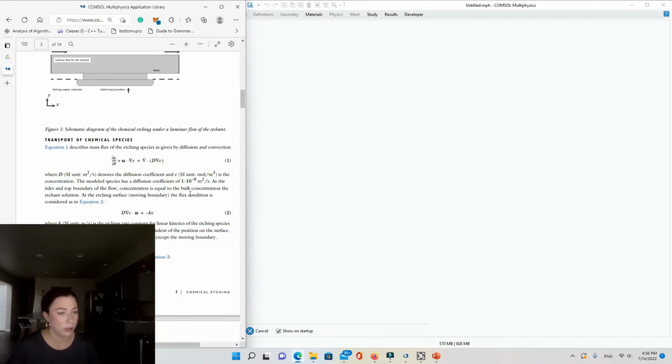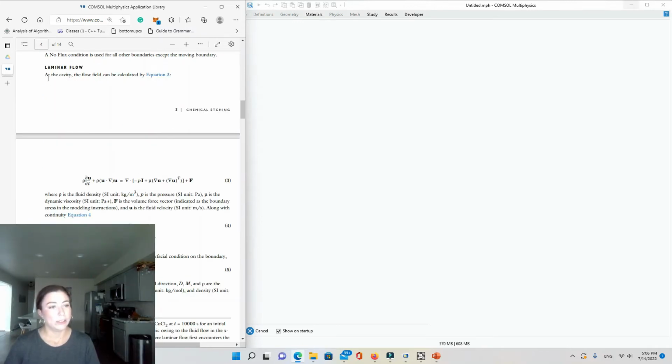And then we also have the flux condition for the moving boundary: D, diffusion coefficient, times del concentration, times n, the normal vector, equals negative k, the etching rate constant for linear kinetics of the etching species, times c, the concentration. And then a no flux condition will be used for all other boundaries except the moving boundary.